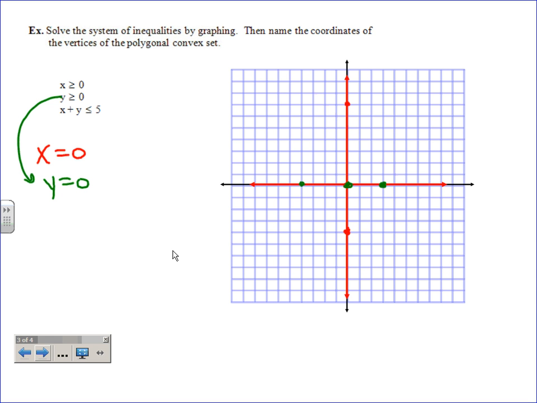Now you might wonder, isn't he supposed to be shading? Well, normally when I see those two, and you're going to see them a lot, I shade both of them, and then I figure out where do they shade together. Because otherwise I got too many shadings going on all over the place, right? So I like to get those two in there first. There they are. They're in there.